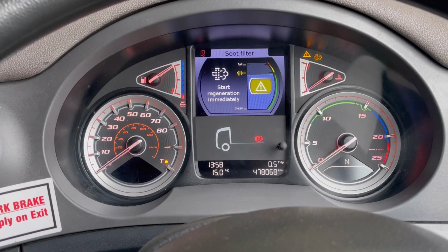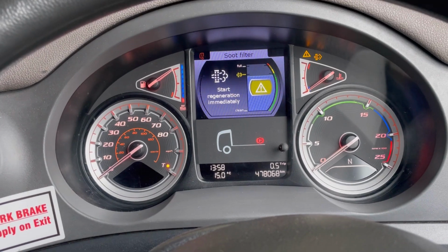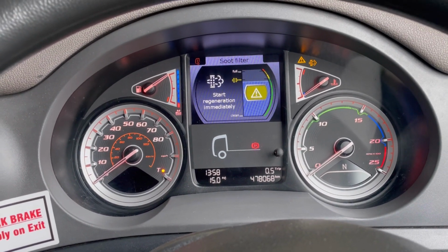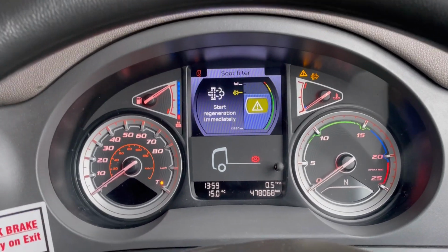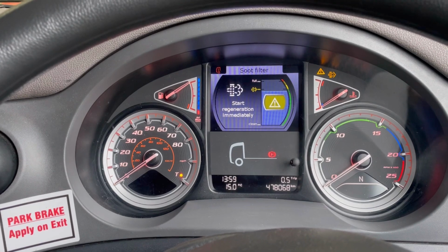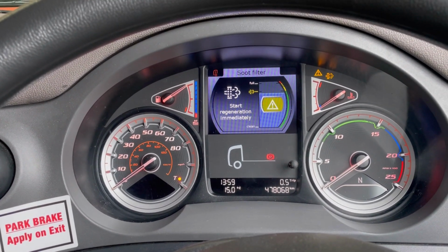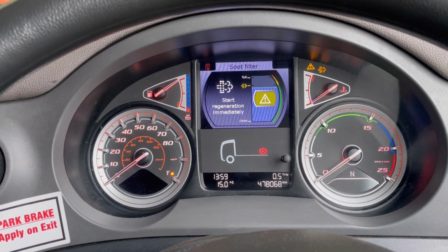So as you can see, we put the new DPF on, we've got all those warning lights. So what we're going to do now is go into anti-pollution and carry out the DPF soot level reset, tell it it's had a new DPF as well, and possibly just regen it anyway if there's any more shit in there. If you don't do it this way, then that's fine. It's just the way I'll do it. So we'll go through the Gel Test now, and then we'll go through how we do it.